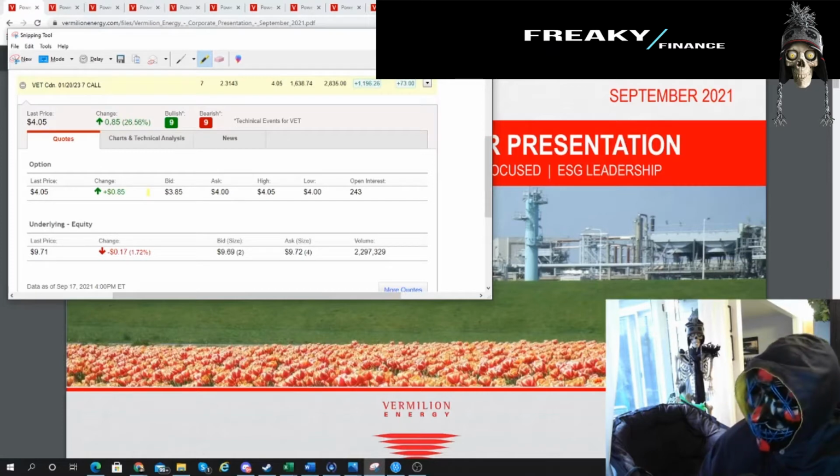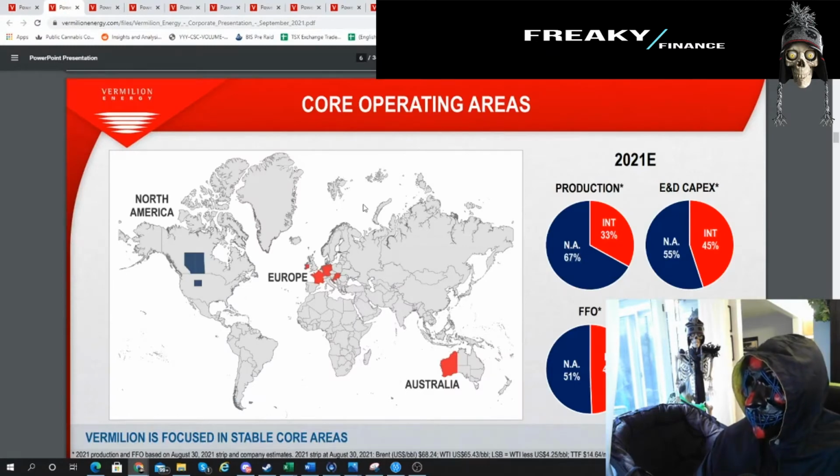So maybe the market's trying to tell you that the current oil prices and nat gas prices are unsustainable, but even if they go down by a fair amount, they're still going to be able to crank out quite a bit of free cash flow. Ultimately, it's riskier than the Suncor video we did, just based on the balance sheet. But this company has a lot of torque to energy prices, and when you go through the numbers, you're going to see exactly what torque means, and just how much better the company is when oil prices are where they have been.